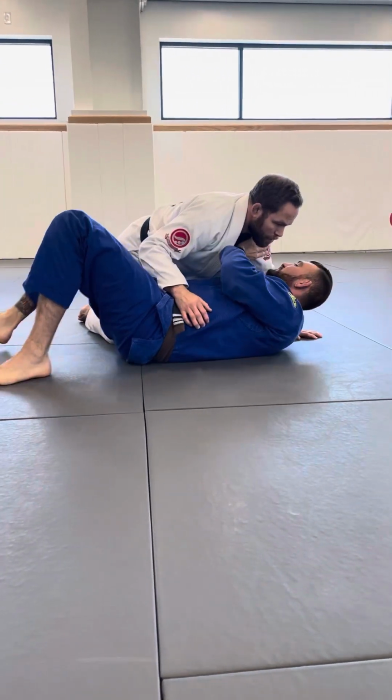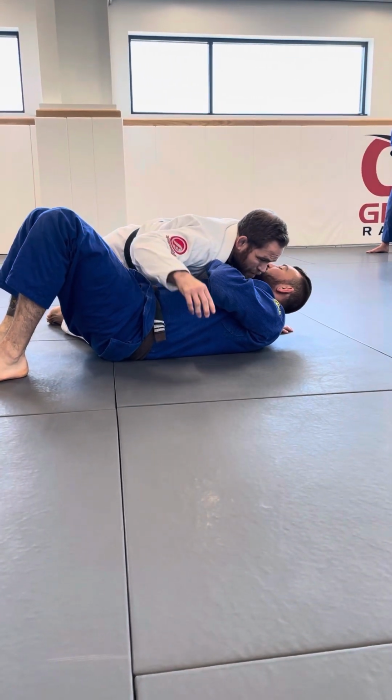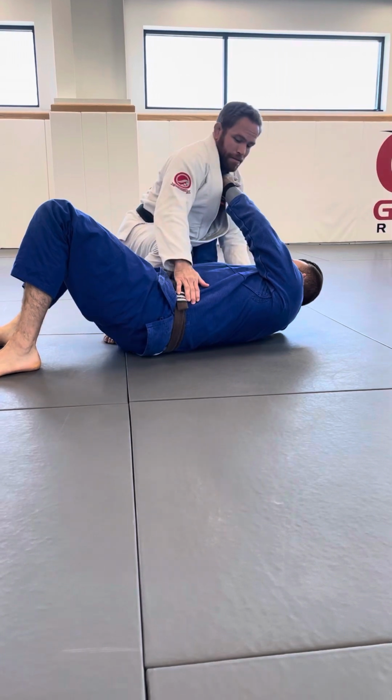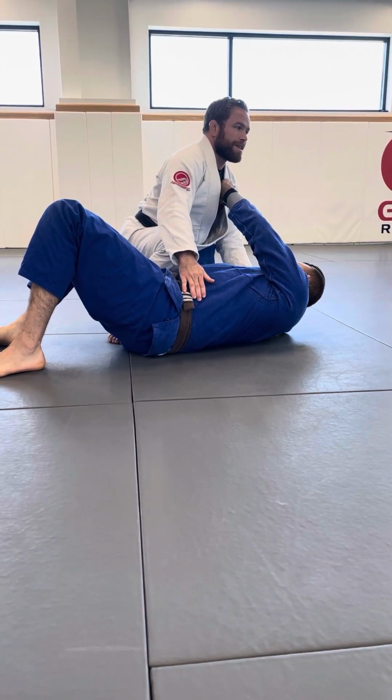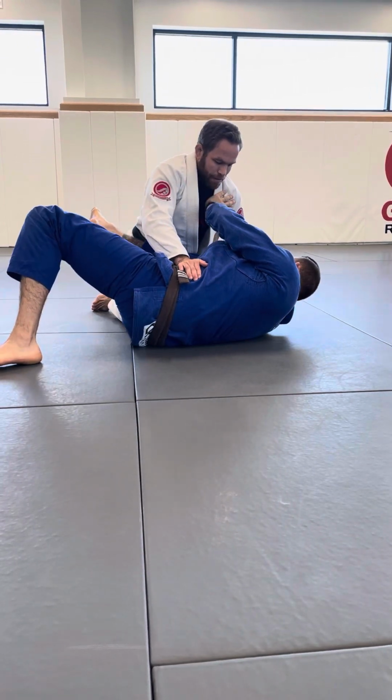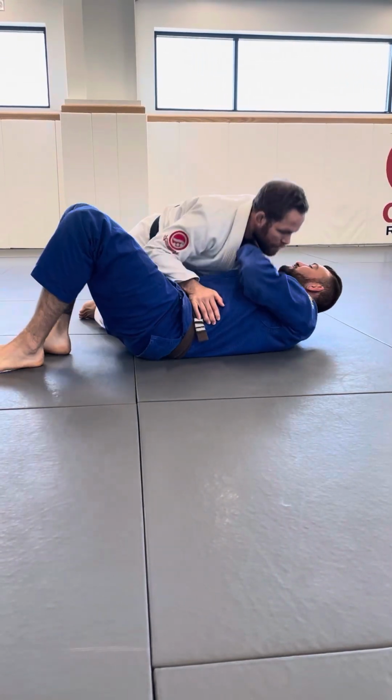Okay. So my hand is over here on the hip, hugging the hip with my elbow in. He starts to push me up. I slide this knee to my elbow. Okay. I'm trying to do the same thing he's trying to do. He's trying to slide his knee to his elbow, and I'm going to try to get to it first. Okay.